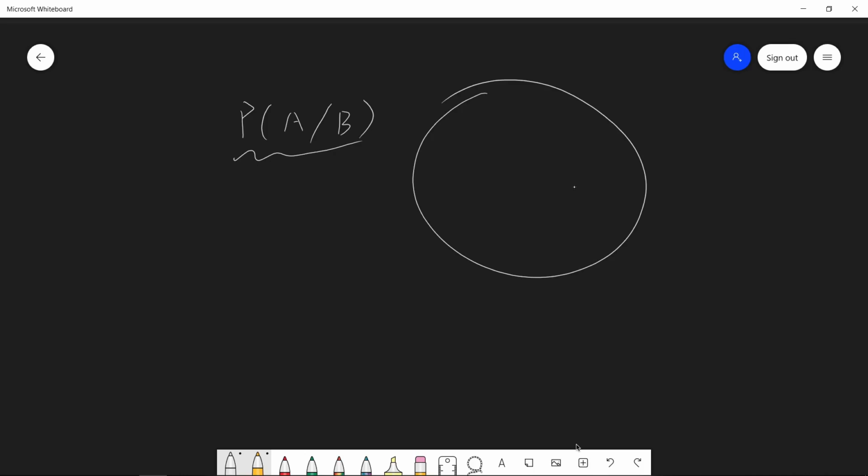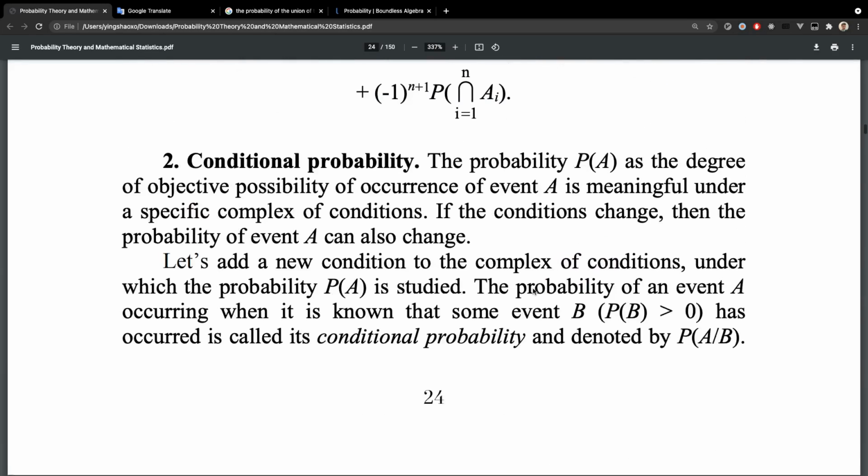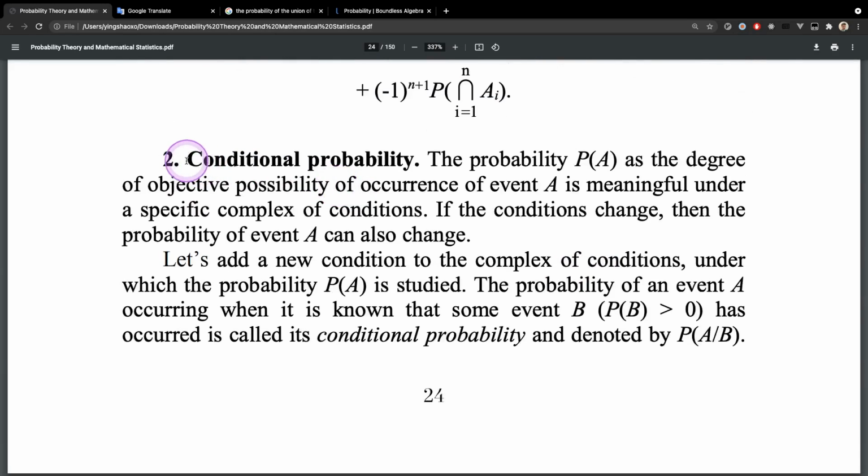Alright, let's continue. Let me explain it in a more specific way by drawing it out. This means the probability of A when the event B occurs. If we assume this bigger circle, the whole area, is called the event B, then when the event B occurs, what's the probability of event A? So they are identical. I hope you understand that. Okay, basically we have ignored this.